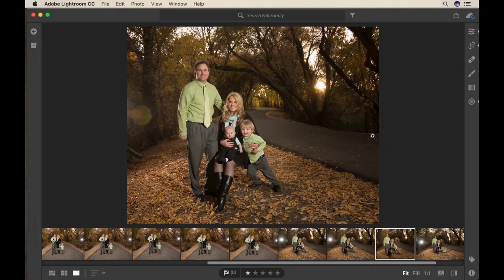Anyway, that's the whole idea, is I can jump from shoot to shoot, import. Everything's easy. Search is easy. Develop is easy. However, if you still like all the old controls, if you like having, say, more control over your file structure, your file names, things like that, then you may still want to continue using Lightroom Classic, which is now called Lightroom Classic.